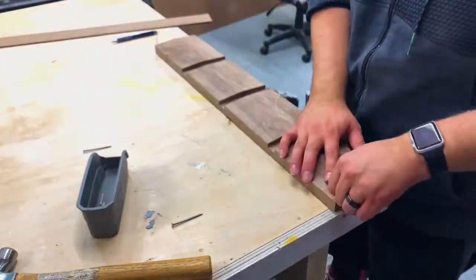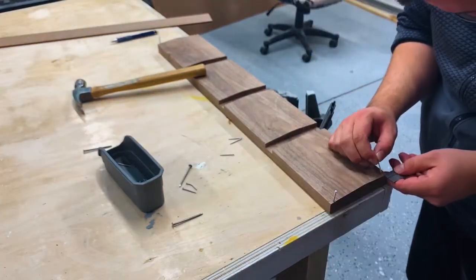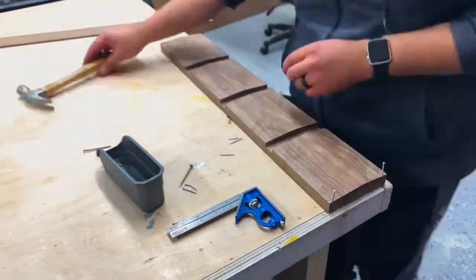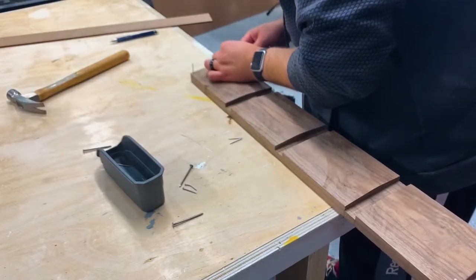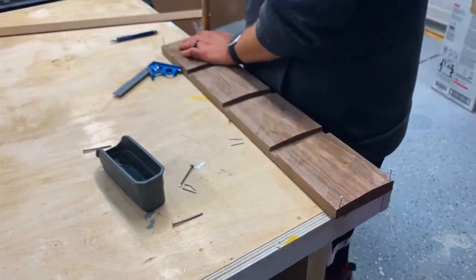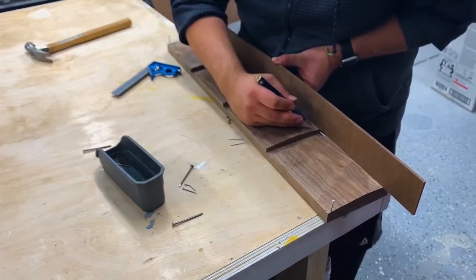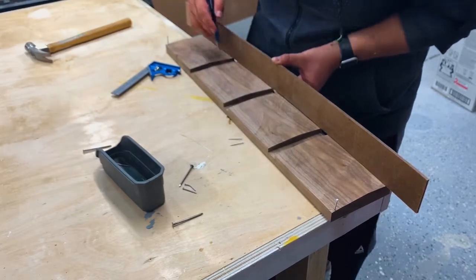Up next, I measured a 1/2 inch from each one of the corners. The reason I did this is I'm going to put the smallest nail I could possibly find and get a thin piece of wood that actually flexes, and this is where I'm going to get my radius from. And I'm going to do this to every single piece, that way we get the exact same radius on every single board.